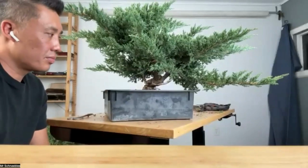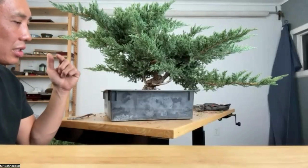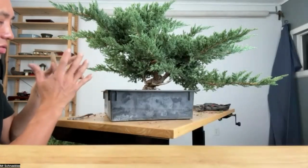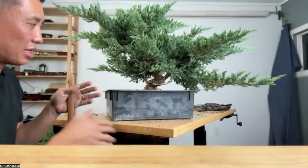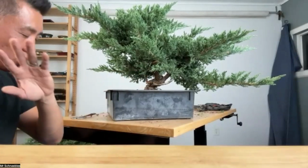With the question somebody asked, do you have any concern that the trunk scar will be worse if you didn't want the jin in that location later on? No. The funny thing is, when you let the tree do its own thing, it's almost like nature is always going to do a better job than us of creating imperfections. And the scar there, I've always found it to contribute to it.